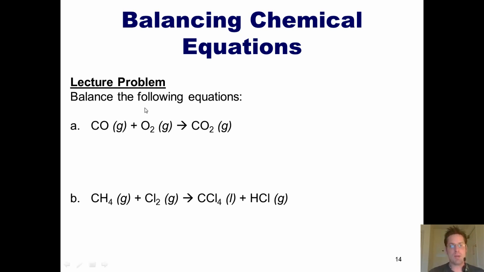The lecture problems read, balance the following equations, and then you're given two different equations. You might ask yourself, what types of reactions are these? You'll note that I've got two substances on the left combining to form one substance on the right. So this is indeed a combination reaction. In this particular reaction, I have two substances on the left and two substances on the right. What type of reaction is that? Well, that is a type of reaction that I will talk about in a later lecture. In any event, you don't need to know what type of reaction each of these are in order to balance them. I'll prove that to you by showing you how to balance these on the DotChem.